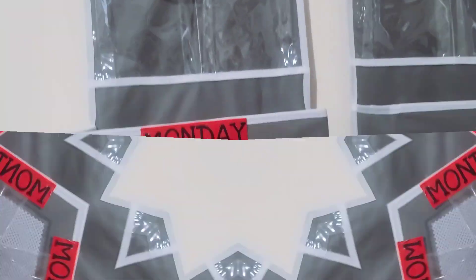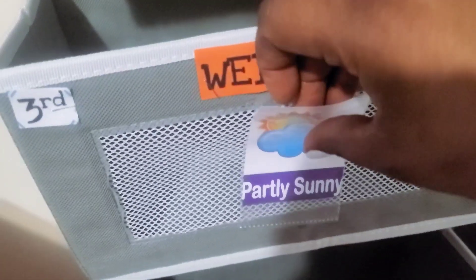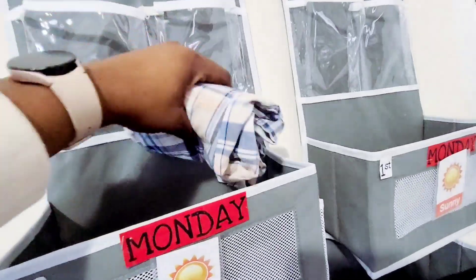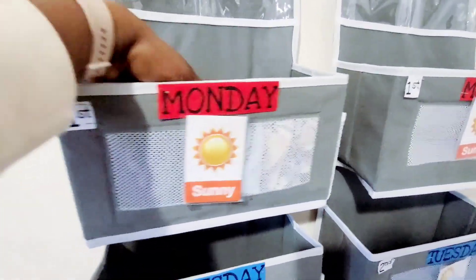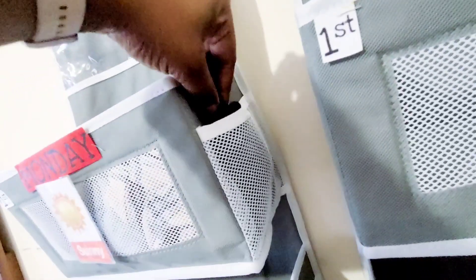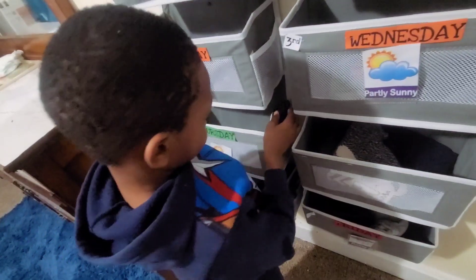I also quickly wanted to include how I organize my kids' clothes — it's been working so well for us that I thought it'd be worth sharing. My two older boys love to show how independent they can be, so they've wanted to pick out their own clothes lately. What I've done is pre-pick their outfits including the day and even the weather, so they know what to expect when they go outside. This works great because I know what they're wearing and they get the sense of independence knowing they're picking out their own clothes for each day.